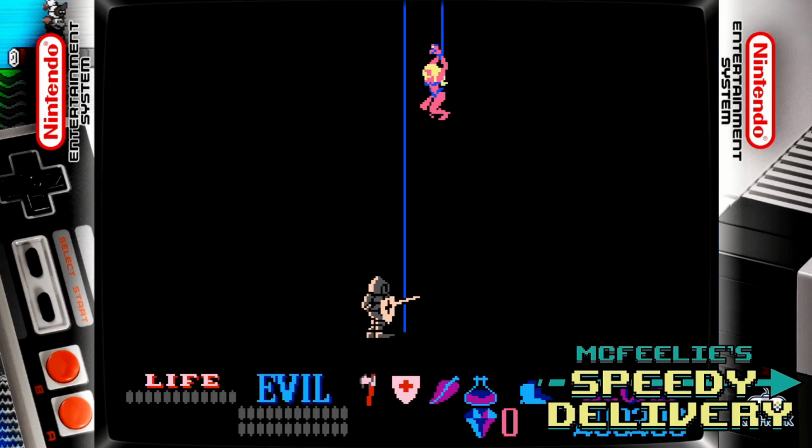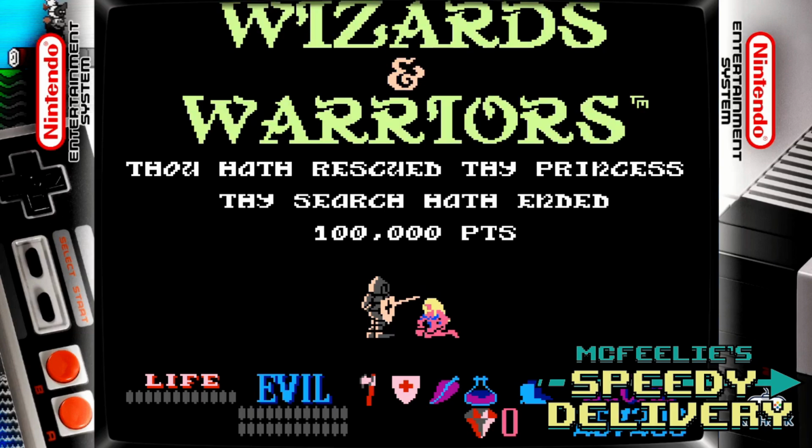Thy hath now rescued thy princess, and thy search hath ended. We get 100,000 points for the unnamed princess. And that's it. That's the speedy delivery of Wizards and Warriors on the Nintendo Entertainment System.